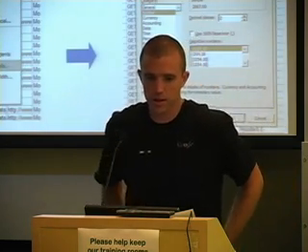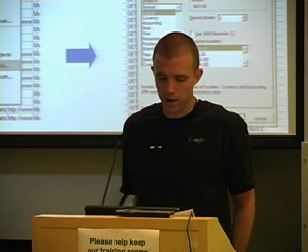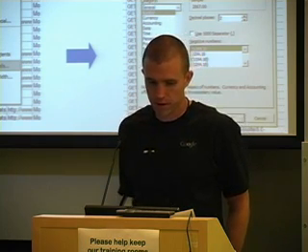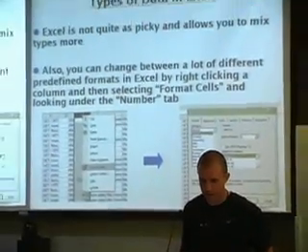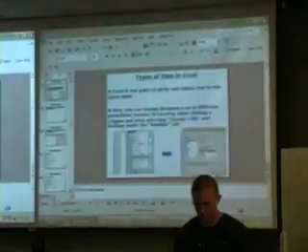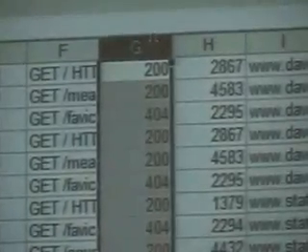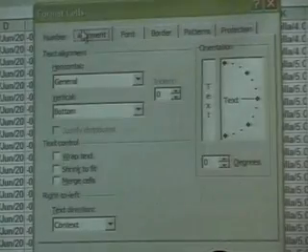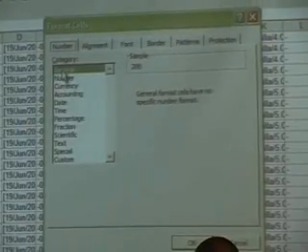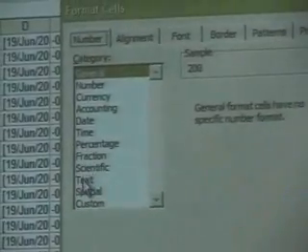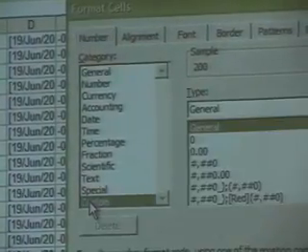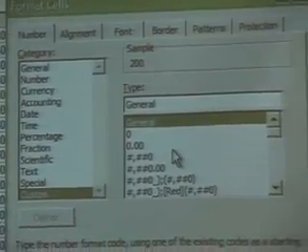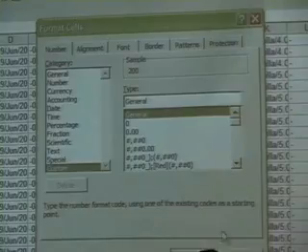Okay. Excel is not quite as picky, and allows you to mix types a little bit more. If you want to force out behavior in Excel, the right thing to do is click on the column, right-click and go to Format Cells, and then go to the Number tab. So let me demonstrate that for you. Here's this data set in Excel. Suppose I didn't like the way it was treating this column. I'd click on it once so that it gets highlighted, right-click and say Format Cells. You can change the font, the border, the alignment, but under the Number tab it's defaulted to General, and you can ask it to do different things with it. It has a lot of predefined formats, and you can also do some custom formats. So if you wanted to specify that this thing always had to be 5 digits or something like that, you could use that.